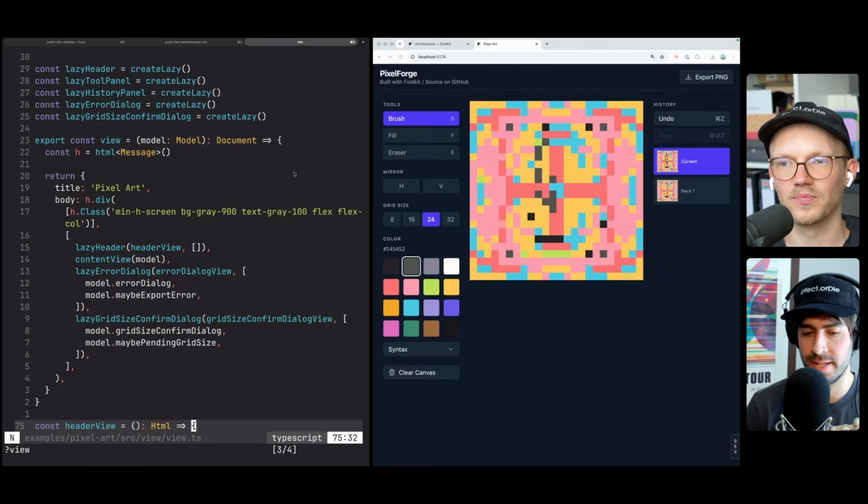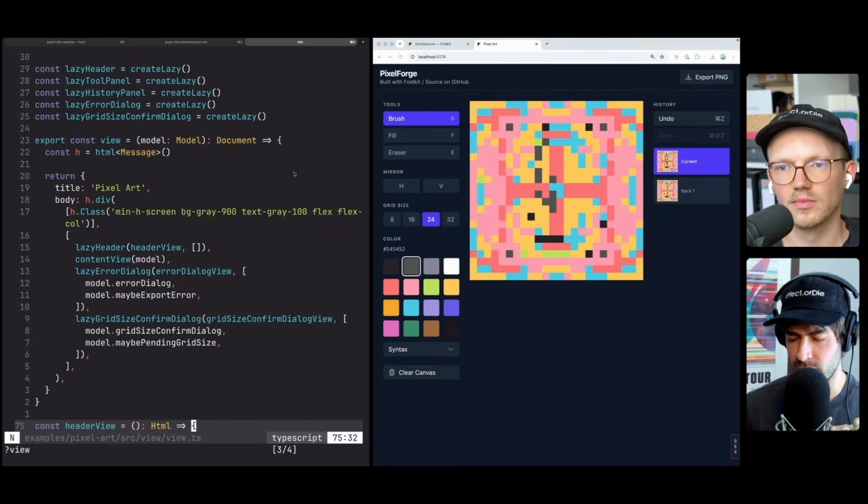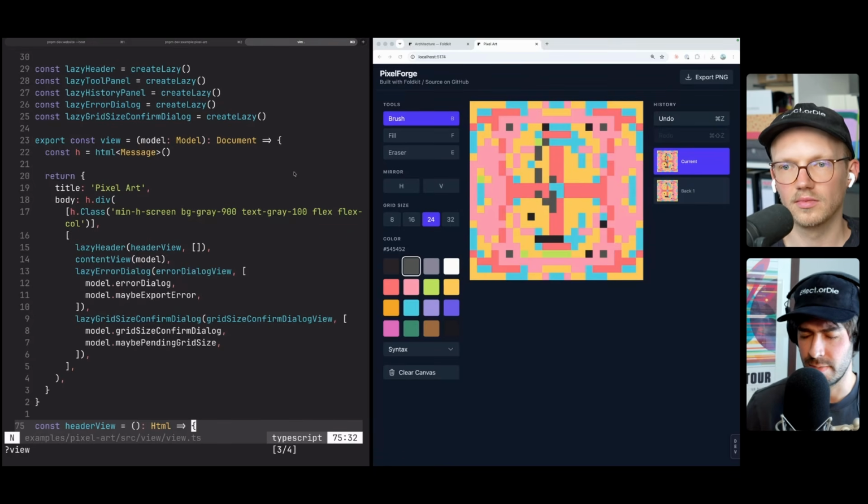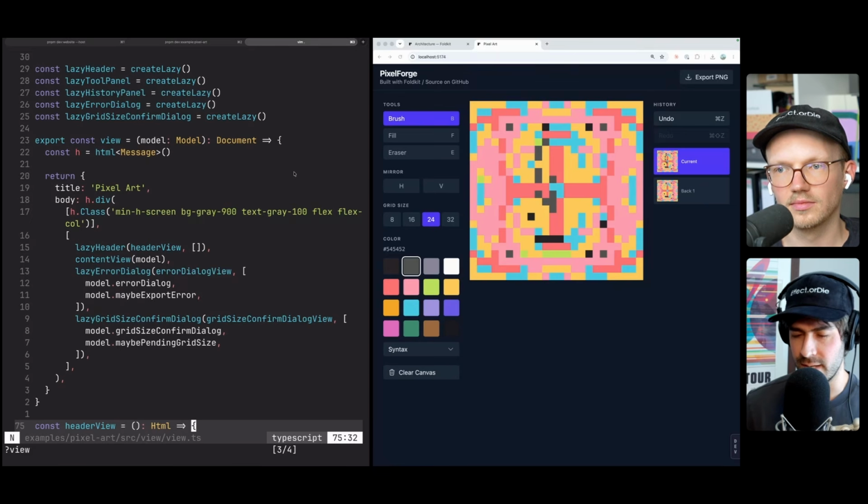Yeah. I think at first blush it sounds like, well, if you're recomputing the whole view on every animation frame, then that sounds really bad for performance. But I don't think that's the case. That's the same thing that Elm does.